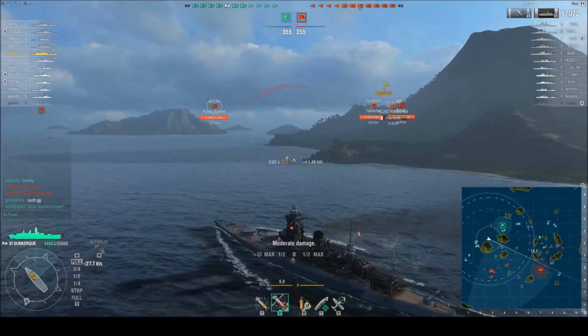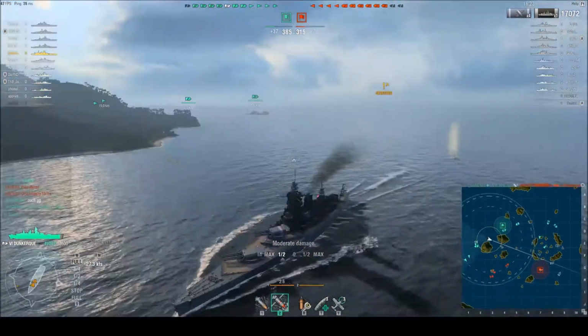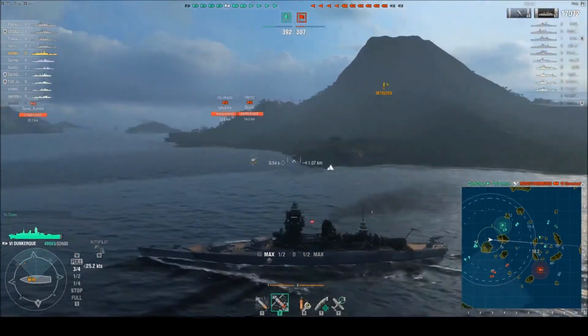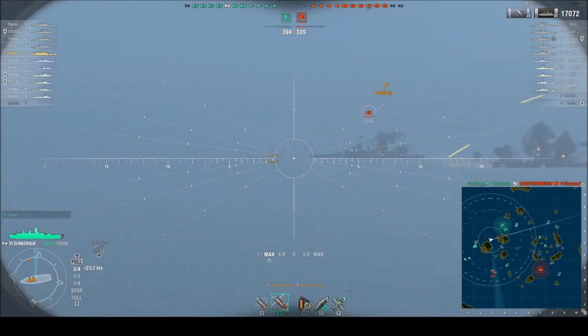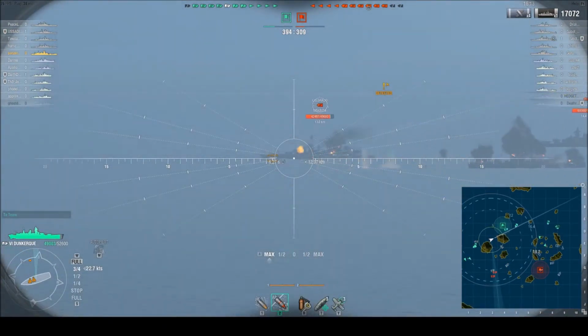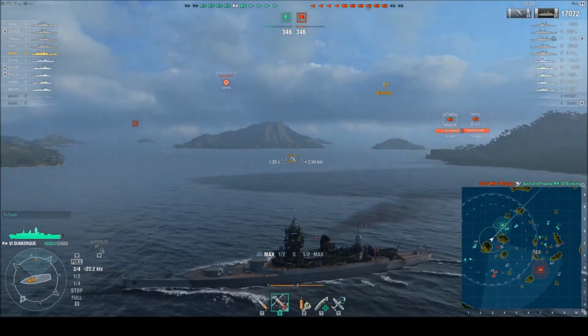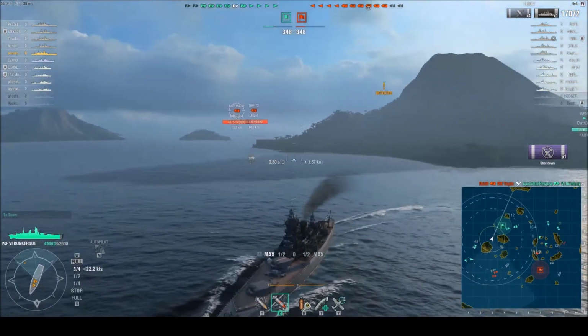Okay, so that wasn't too bad. We are going to turn around and wrap around this island and follow our main battle fleet, because that seems like an excellent idea. And the turrets aren't really... Actually, what should we do? Because I'm worried about just getting torpedoes on the other end of this.